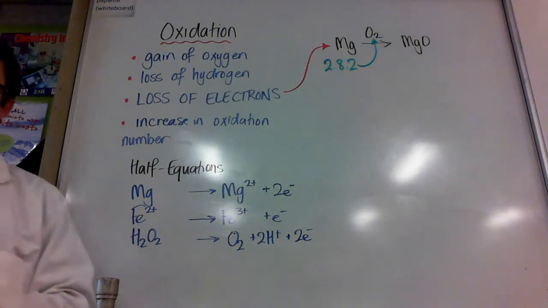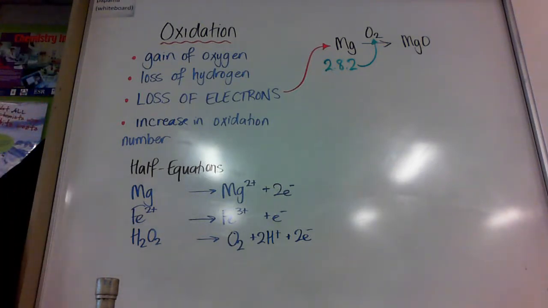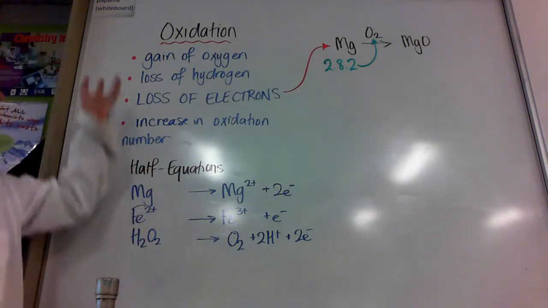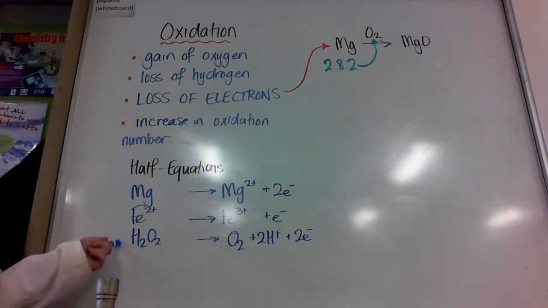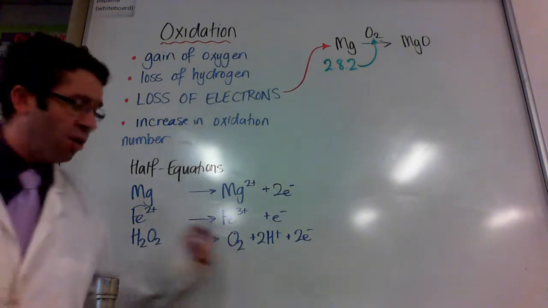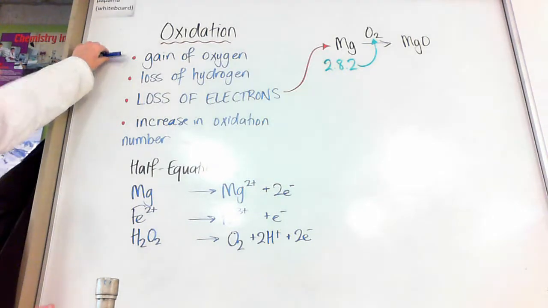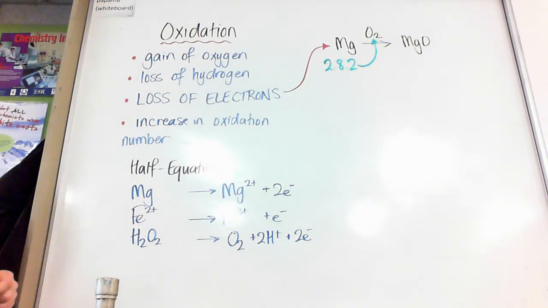Now when I go into reduction, we'll start to see there's a lot more with this. A lot of the reduction half equations are very complicated. This year you'll tend to see that the oxidation half equations are actually quite straightforward. This is probably one of the toughest ones you have to do. And the hard thing really is deciding whether it's becoming oxygen or becoming water. And if you remember these as our 4 rules or things to look for, then that makes it easy.